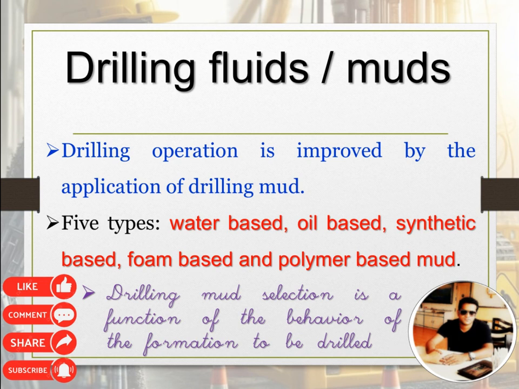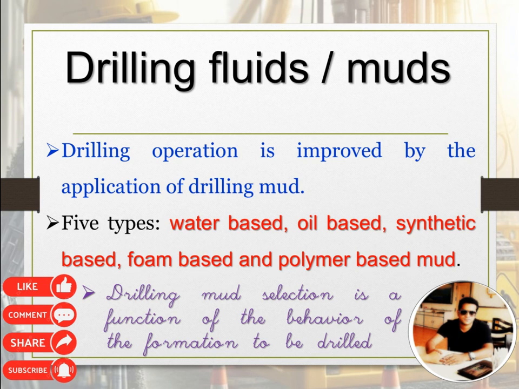These 5. Broadly, for understanding, if we see the physical states of matter, liquid type drilling muds are oil based or water based. Gaseous type means air based. Air plus liquid means foam. Synthetic means what? Which is chemically processed or artificially produced in the lab. That is synthetic. Foam means, as I have told, gas plus liquid.